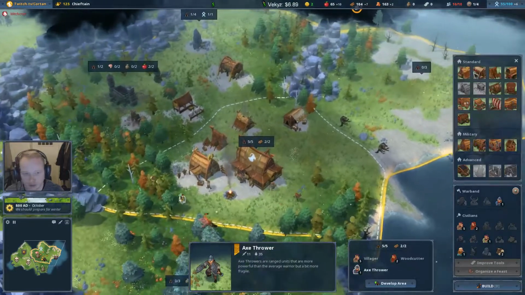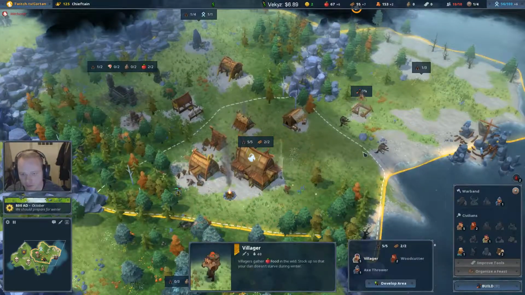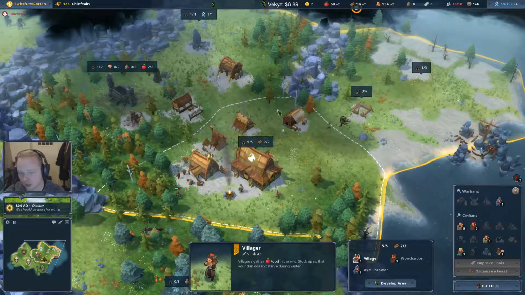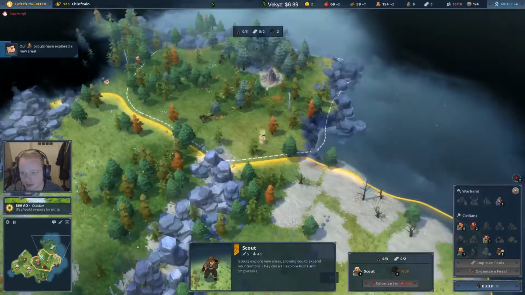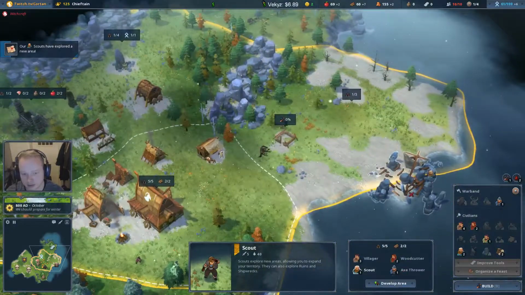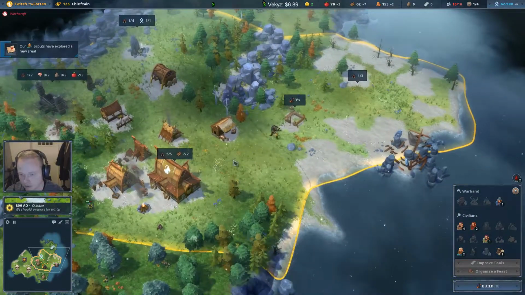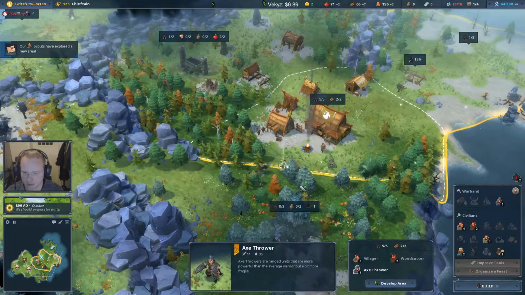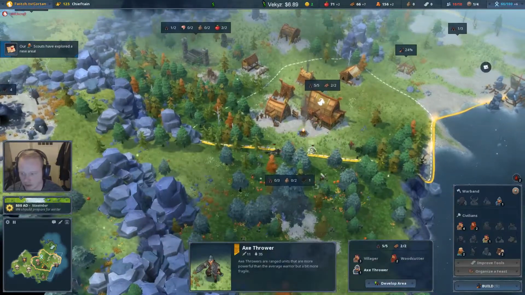Plus that 500 fame, you will also get a bonus for, what's it called? Yeah, 20% more HP on your units when you're feasting. Military units and towers, that is. Oh, what happened? Okay. Now, let's keep clearing. This is the tile we're going to take next.